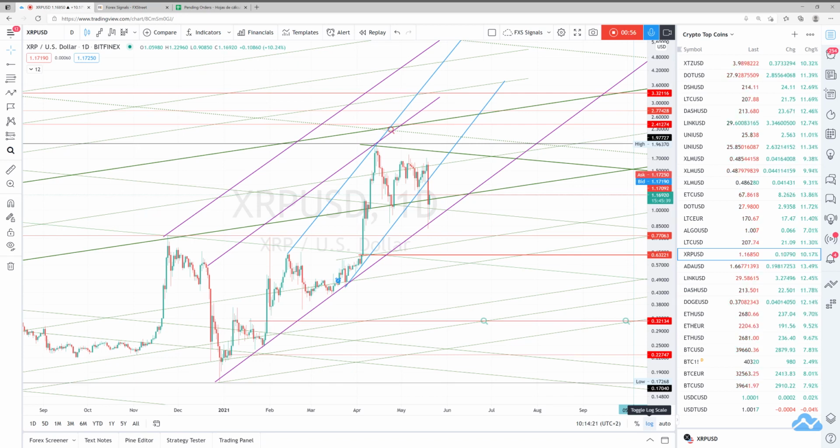Arithmetic charts are the ones that we use for Forex, for assets that do not move percentage-wise a lot per day or even in the long term. But for charts like equity indices, for example, that are quoting in the thousands, obviously a 1% move when the market is at 20,000 or 30,000 in terms of points is a lot more than when that same market was at only 1,000 or 100 or 10.